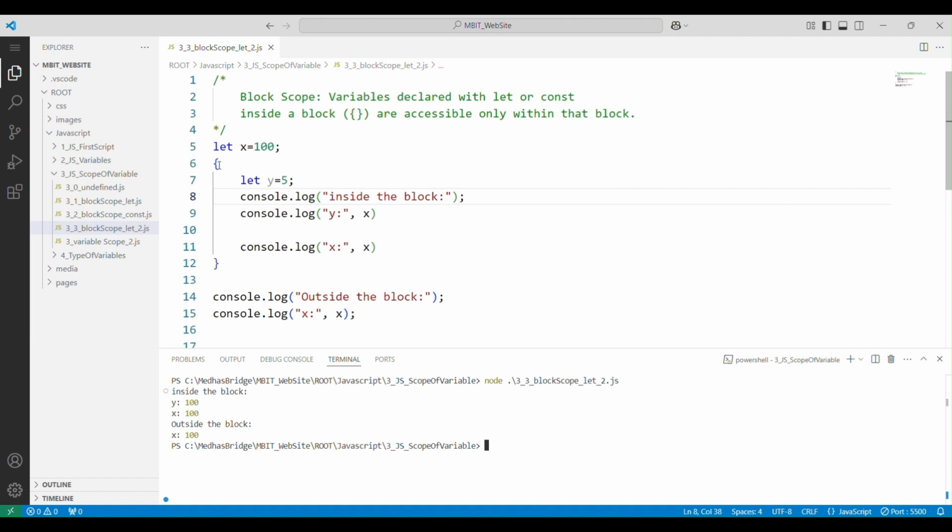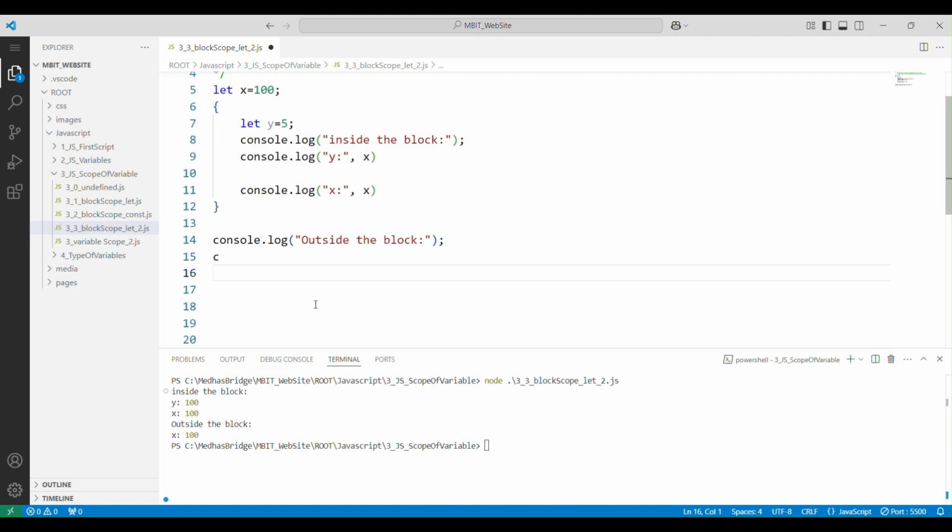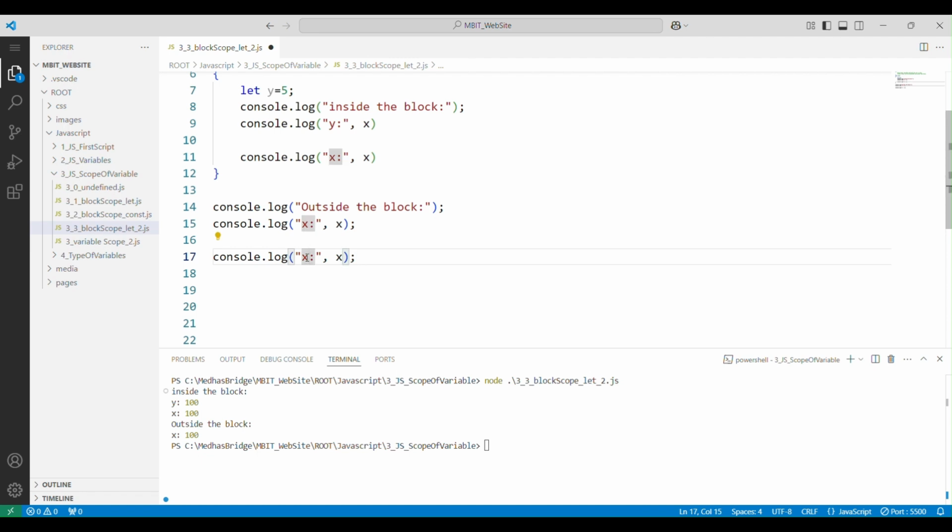So this visibility is only limited between line number 6 and line number 12 in this case. So accessing y becomes an issue because of the visibility constraint. Whereas x can be accessed either outside of the block or inside the block. That's why you got this output. Are you getting me? Right. If you try to access this value y from outside of this block, that is where you have an issue. I'll show you how that works now.